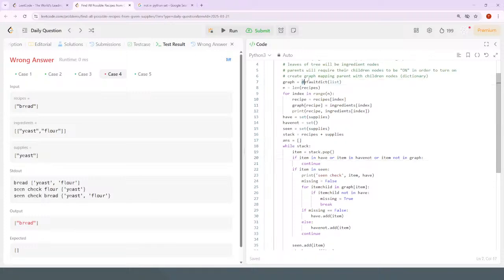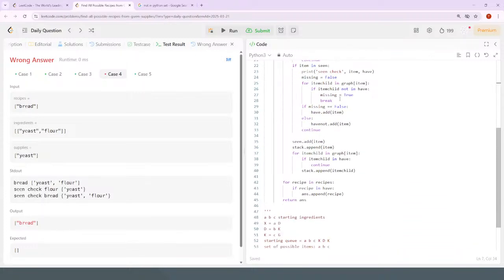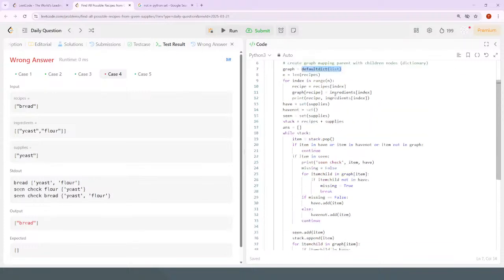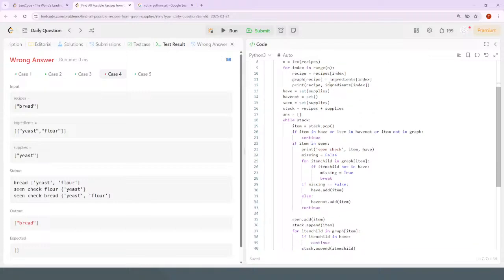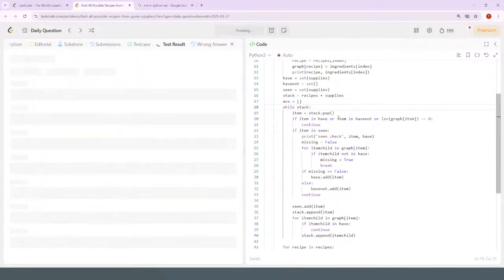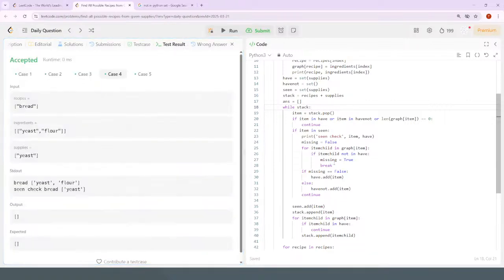In which case this no longer needs to be a default dictionary. I think this could just be the length of the graph of this item is 0. Okay. There's no recipe for this item. Okay, that worked.